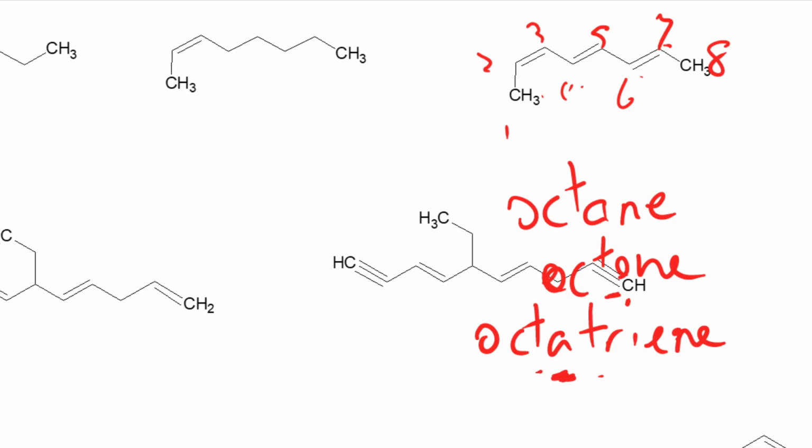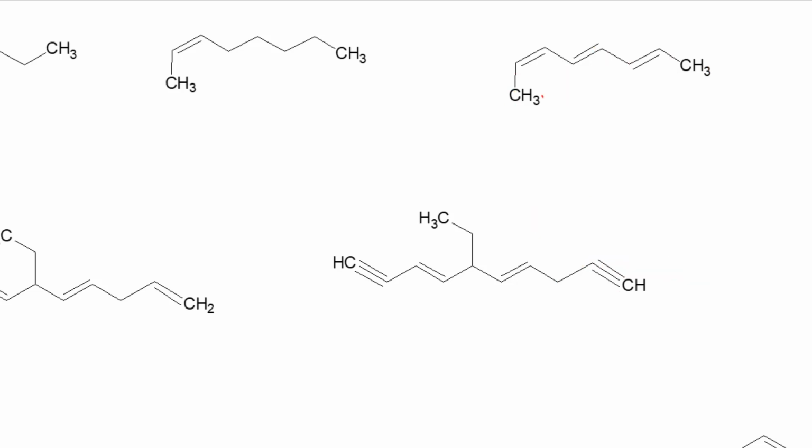If I start from this carbon, 1, 2 in, there's a start of a double bond. If I start from the other side, 1, 2 in, there's a double bond there. So they're equivalent on that side. And if I start 1, 2, 3, 4 in from this side, or 1, 2, 3, 4 in from this side, we can see there's a very symmetrical molecule, so it actually doesn't matter potentially which side we start from. So starting from this side then, because it's just easier for me, at the 2 position is a double bond, 3, 4 position is a double bond, and at the 5, 6 position is a double bond.